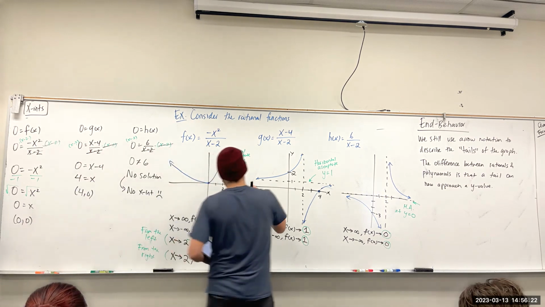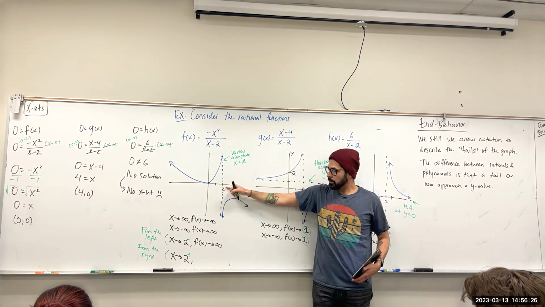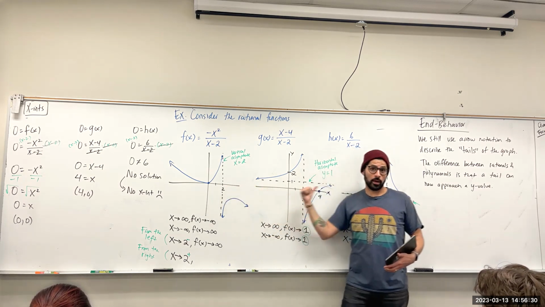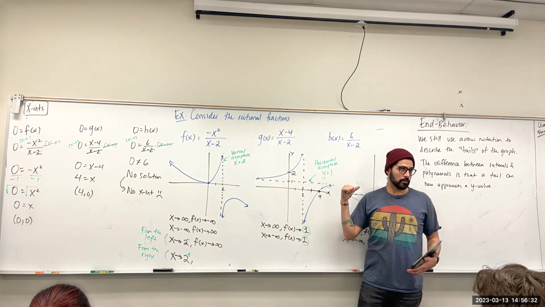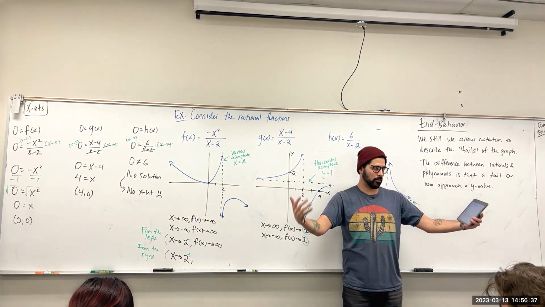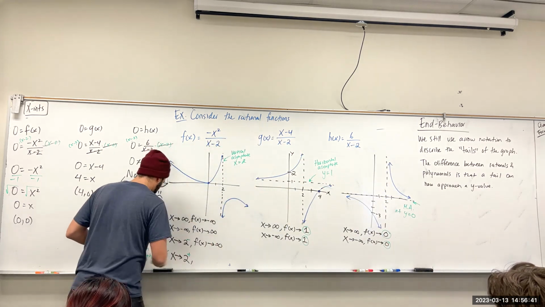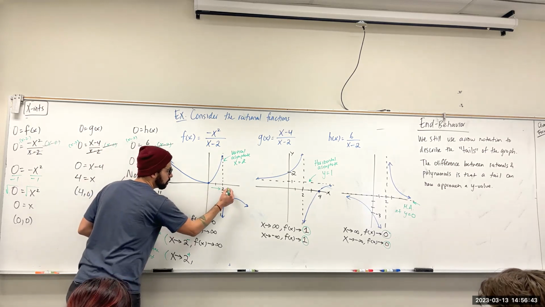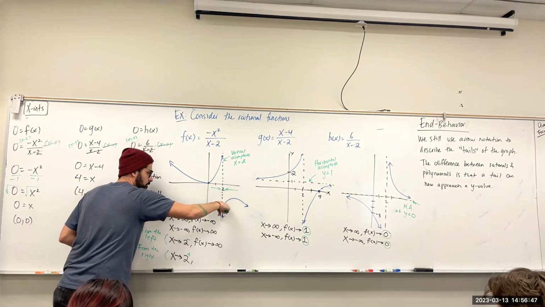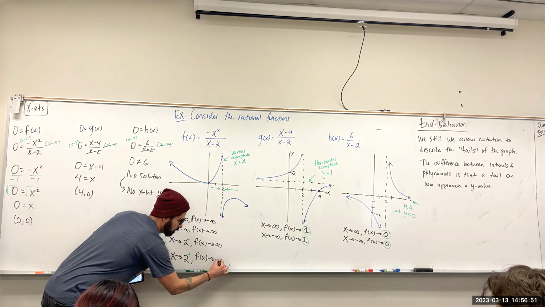As I approach the x value 2 from the right, here's where this is important, guys. It's from the right, not towards the right. You're going towards 2. You're not going away from 2. That's where people get confused. You're walking towards the number 2. You're approaching it from the right. What does the graph do? It goes down. It goes towards negative infinity.